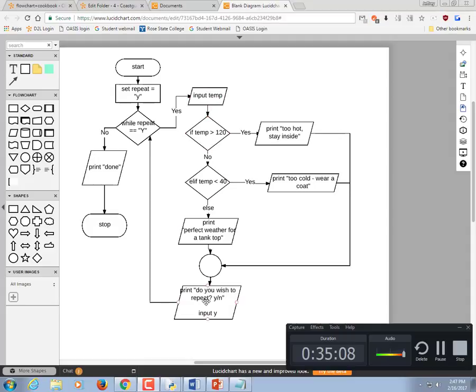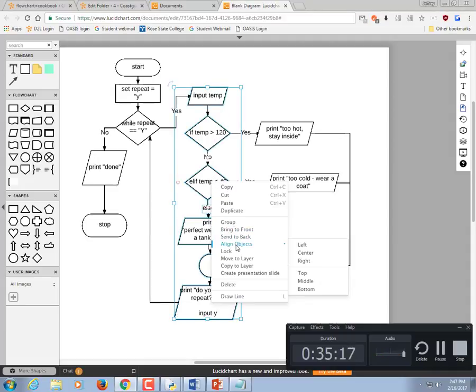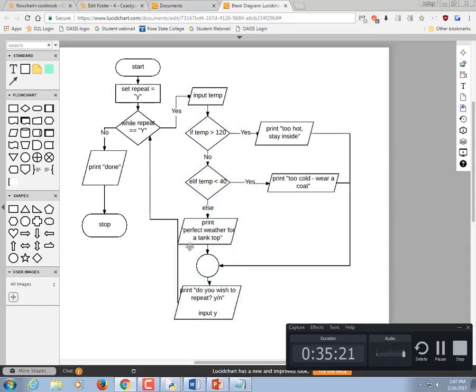If you wanted all these shapes to be lined up perfectly vertically, you just select them all, right click, and choose align objects according to their center. How do I do that in Visio? Good question. I am really not familiar with Visio. If you want me to find it out, I'll fire up Visio after class. I'll Google it.